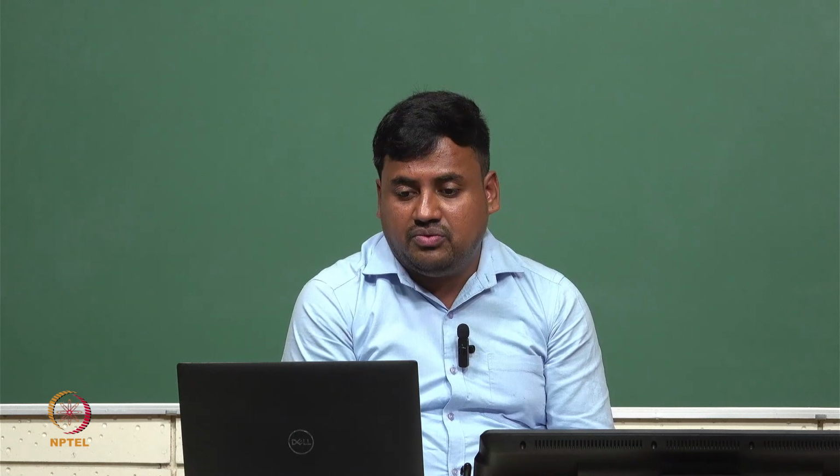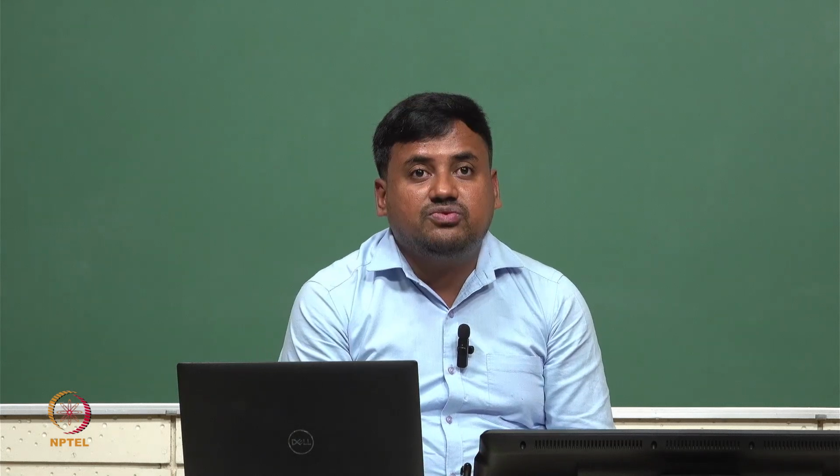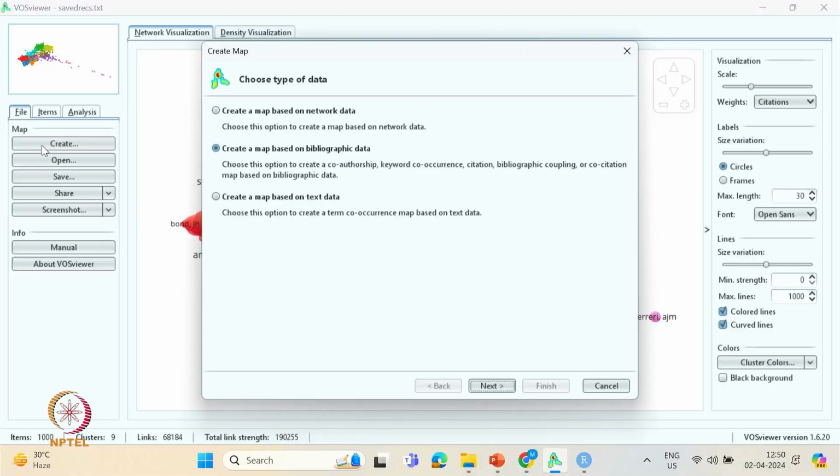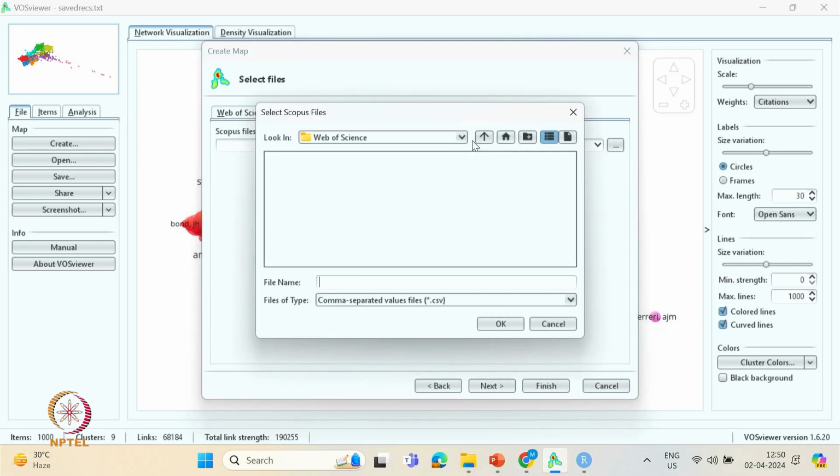However, what we are going to show you next also creates many other visualization features. Now let's do the analysis of the visualization network using the OS viewer. Using the institutional data, we are creating the visualization network with the OS viewer, again creating map-based networks. We are selecting the bibliography data from the Web of Science, Corpus, Dimensions. We had the earlier Web of Science, so now we are selecting the Scopus data. I'm selecting the Scopus data here.